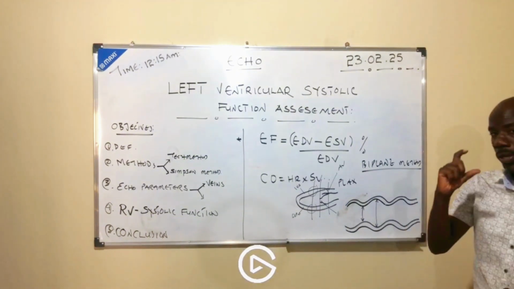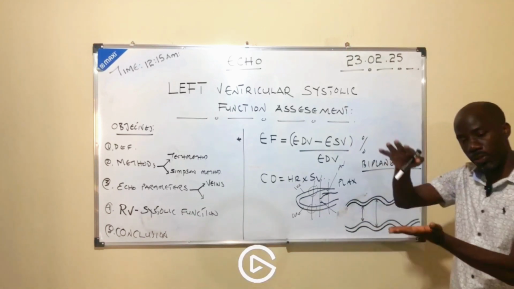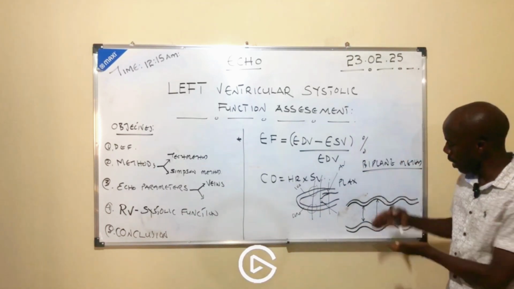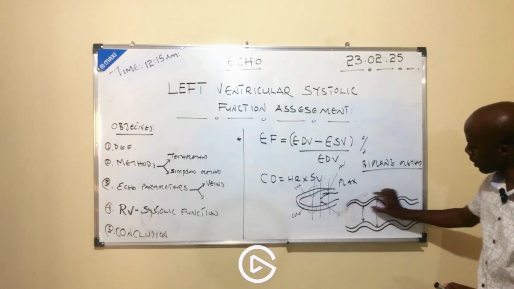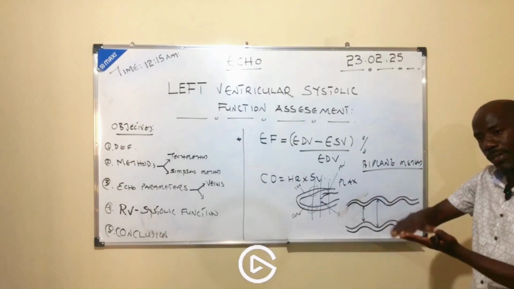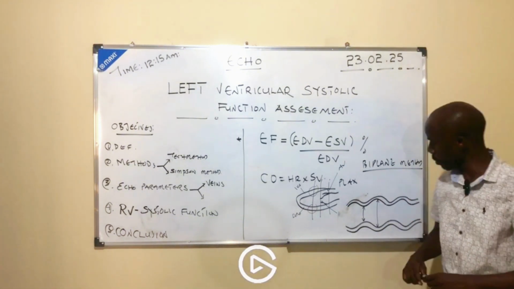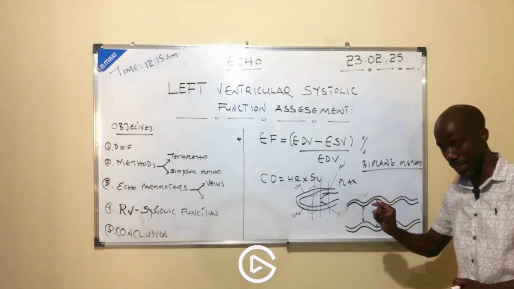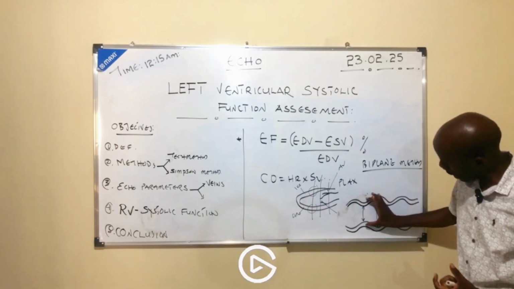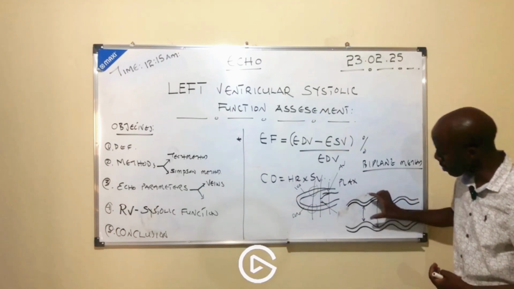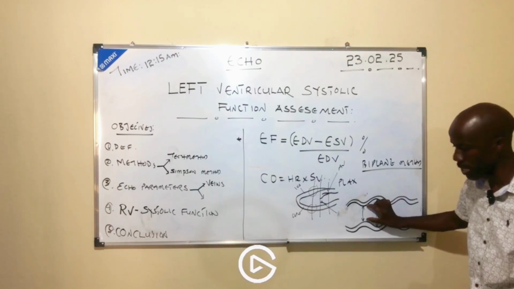So you need to understand that this ejection fraction has got a lot to do with the contractility and the relaxation of the left ventricle chamber. And why is it so? Because we are basing so much of our calculation on the contractility and the relaxation of the left ventricle. One thing that is very important is to consider the systolic thickening. During systole, the left ventricle or the septum thickens. You can see there's thickening here, which is evidenced by the reduction in the chamber.